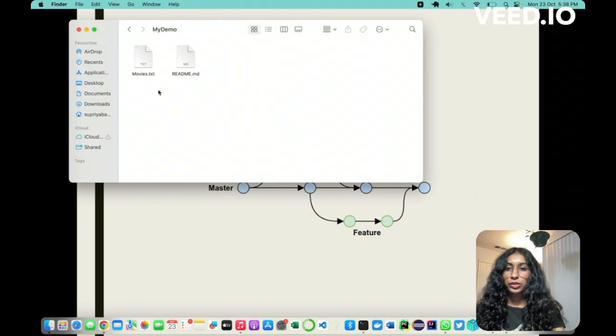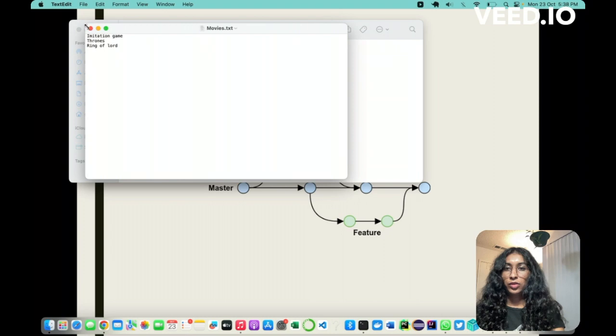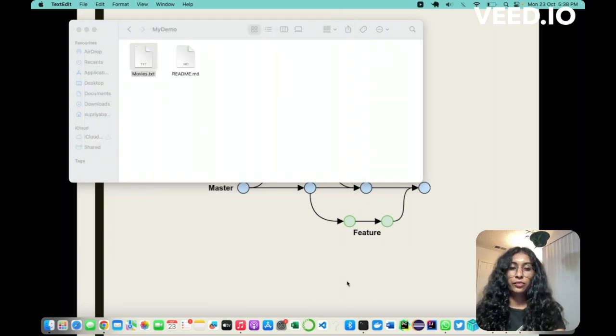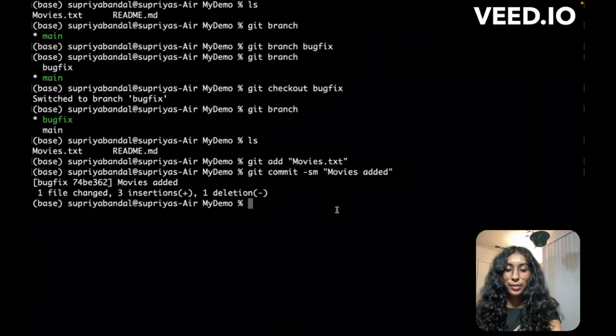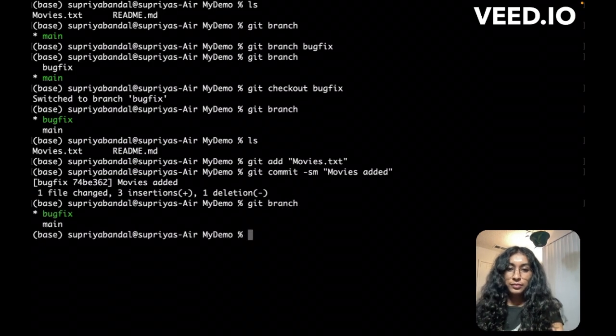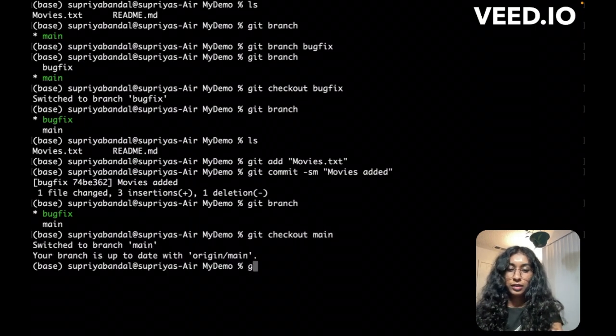If you go back to our folder, here you can see we already have these files, right? But right now if we check the branch, we are in the bug fix branch. So let's get back to our main branch with git checkout main, and git branch.